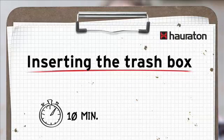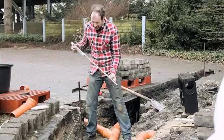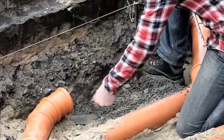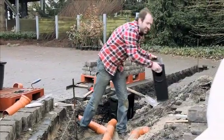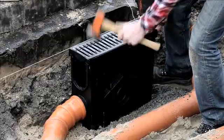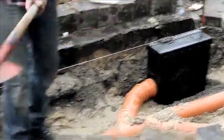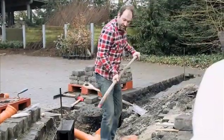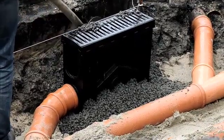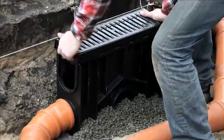Now that it has started to rain, we can see immediately whether the water actually drains. We still don't have a concrete base, so in goes some concrete. Now we need to level it out to the correct height with a trowel. Too much is better than not enough — that's about right. Level out with a trowel, adjust the height a little. The best thing is that the trash box isn't very heavy, meaning I can position it three or four times. Now we have the right height, so we fill in with concrete at both sides. The concrete provides extra stability. Always at both sides — now we'll compress it a little at the bottom and align it.